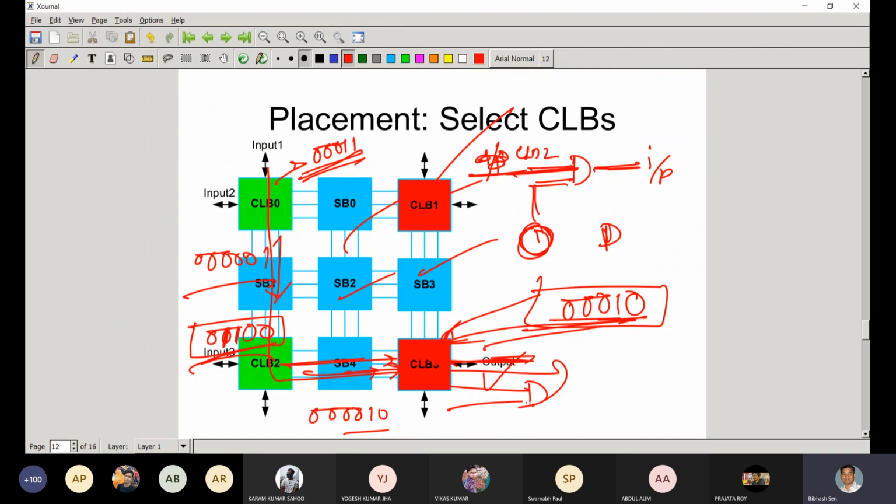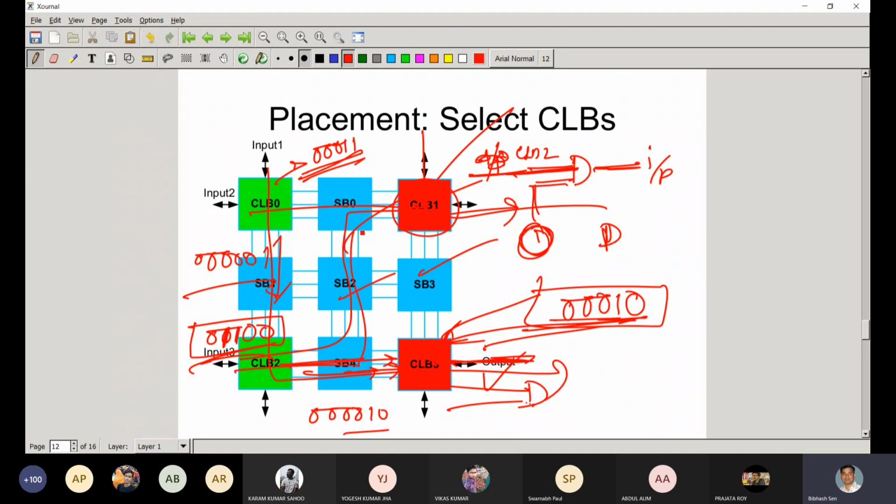Am I correct or wrong? Yes sir. You can configure this, you can get the output also. So parallel or multiple logic functions can be implemented using the FPGA, and that's why it has so much. Or you can get one thing: directly you can get output from CLB3, you can propagate here also. And finally from CLB3 you can get output, as per your program.